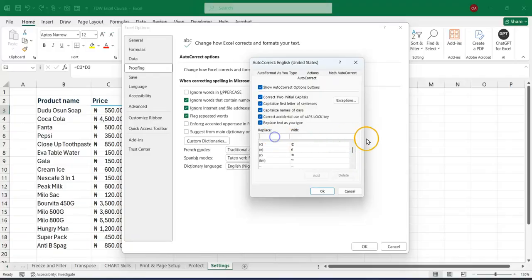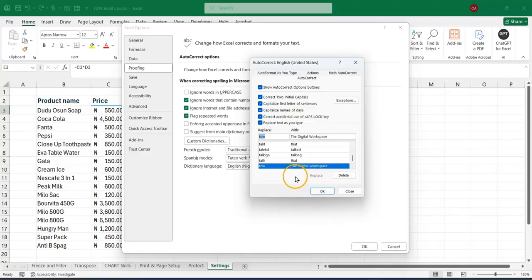So let's say, for example, every time I type TDW, or let me even put it in lowercase, tdw, I want Excel to replace it with "the digital workspace." If I click on Add, you see that it has been added.